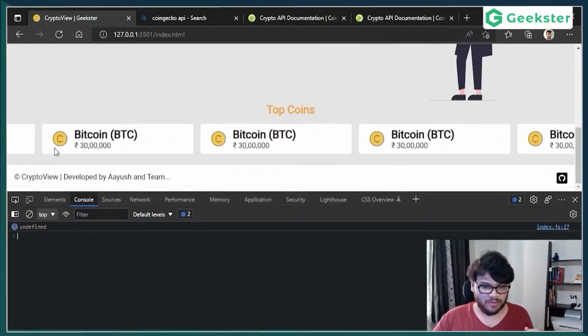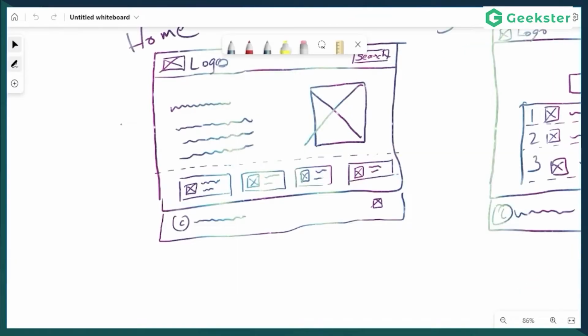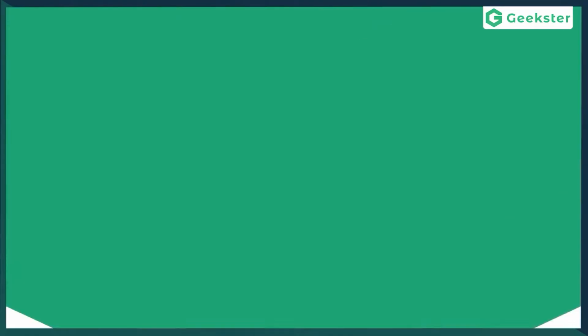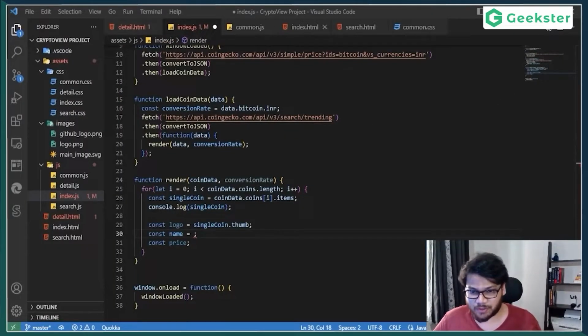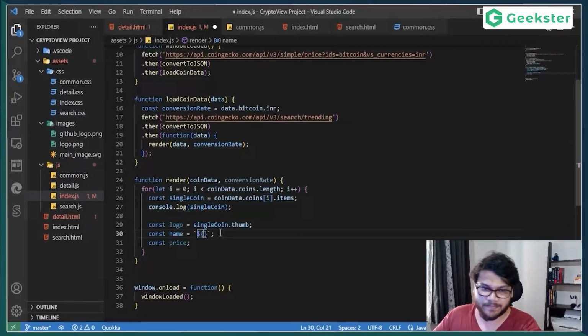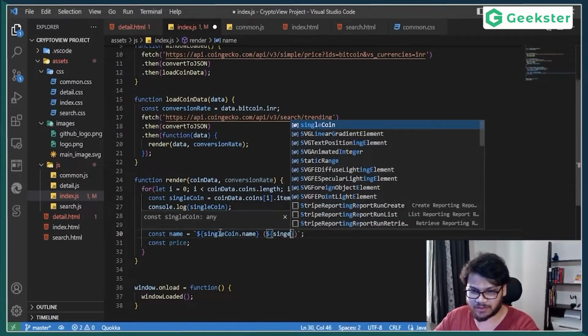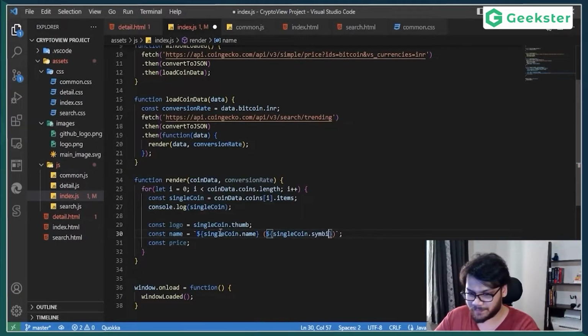So if you go to the code, name has to be two things. I'm going to use simple string templating. So backticks, dollar curly, and here single coin dot name, space, brackets. Inside that I have to do symbol. So single coin dot symbol.